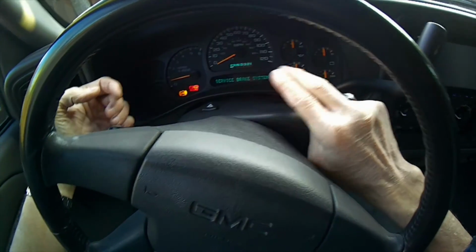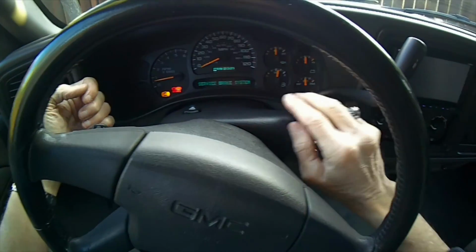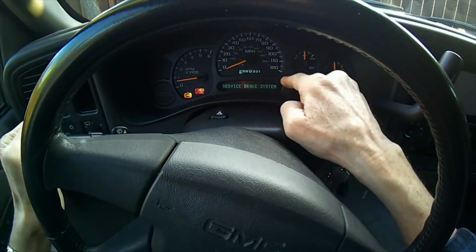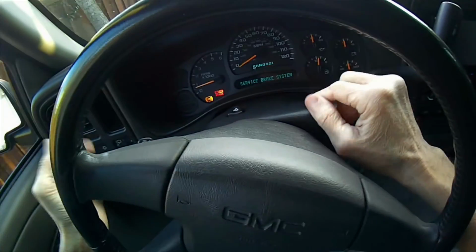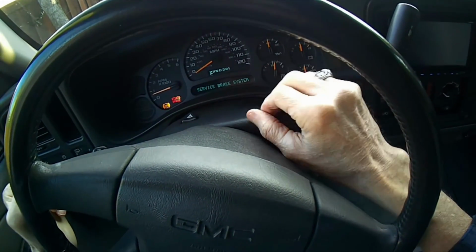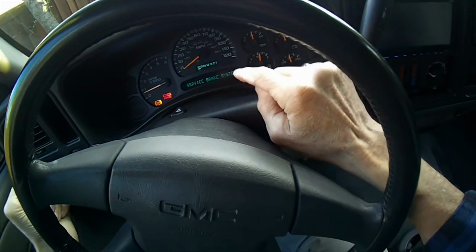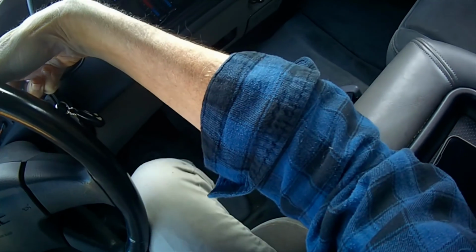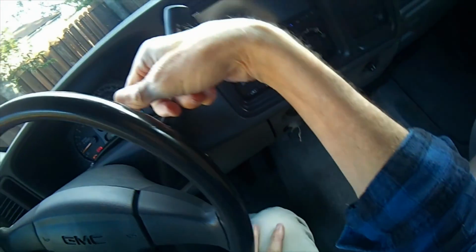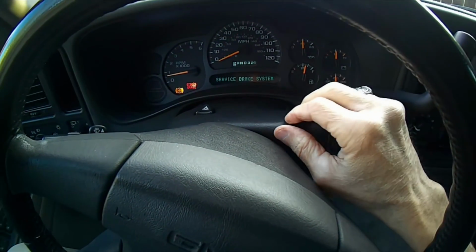So I don't want to throw you guys off. If you're getting this and it happens every time you turn the car on and off over and over, you're getting the ABS, you're getting the brake warning, it says service brake system, you probably are, something's wrong. You've lost brake fluid, something's happened, and you do want to get it fixed. You may even want to get it towed because it might not be safe to drive. A symptom might be that when you press down on the pedal to use your brakes, it feels really spongy, or the pedal goes way down. That means you probably lost some brake fluid somehow. So you definitely pay attention to that.